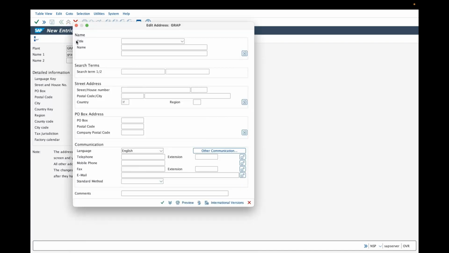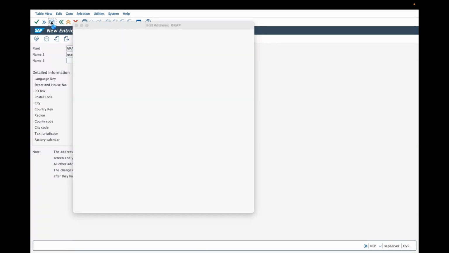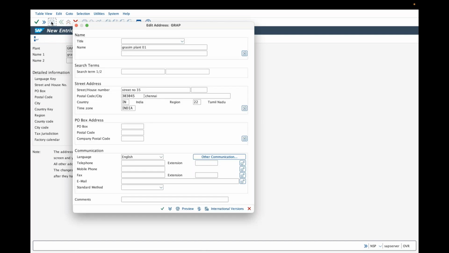So here I say Grasim plant, same India, 22. Save it.